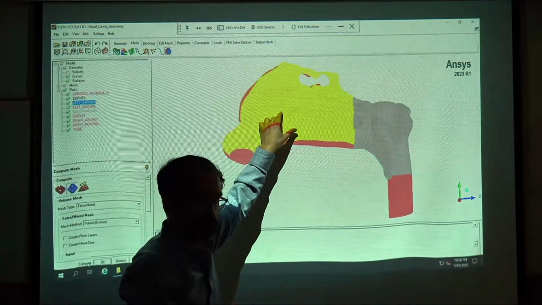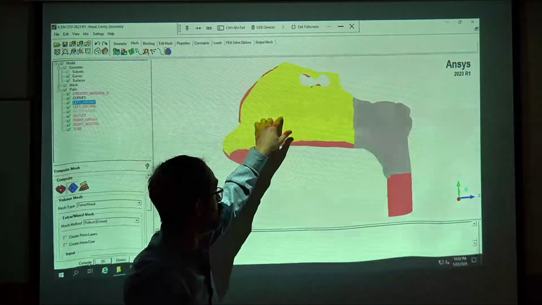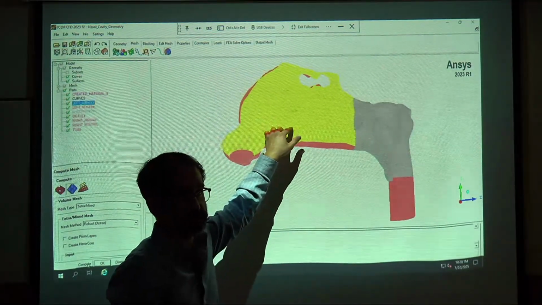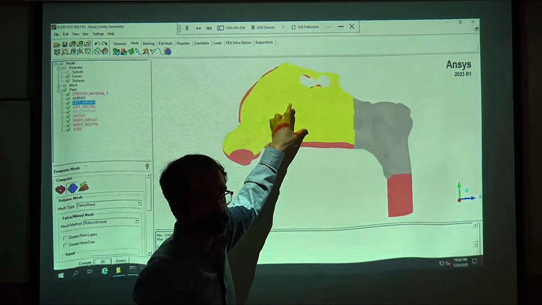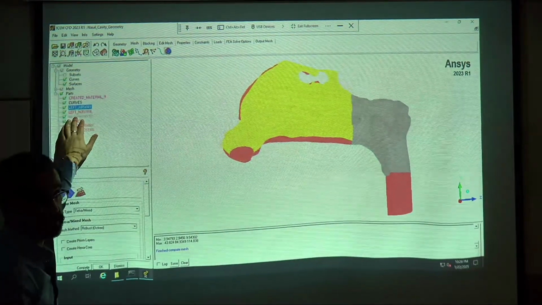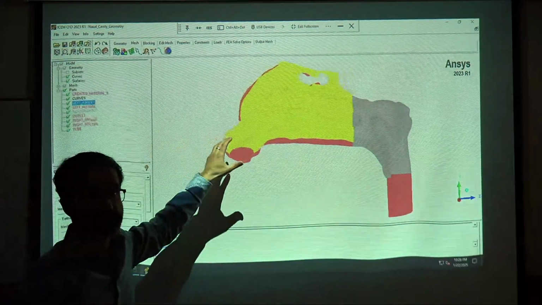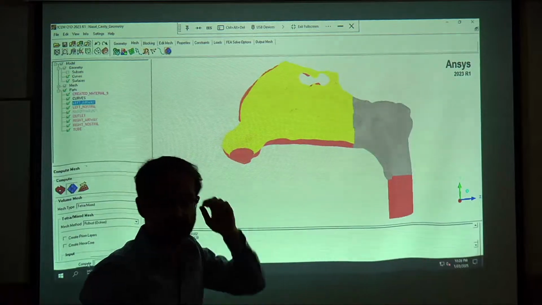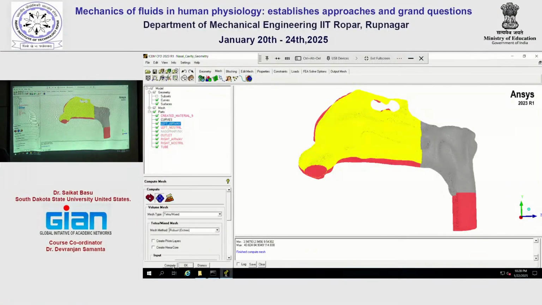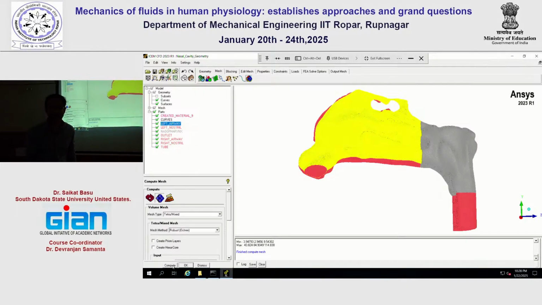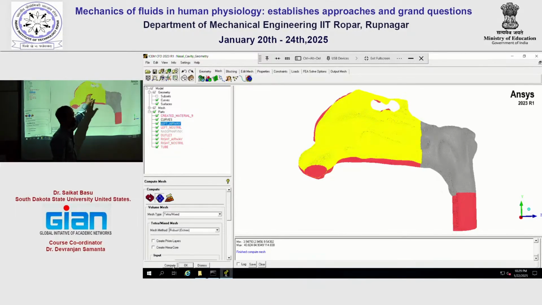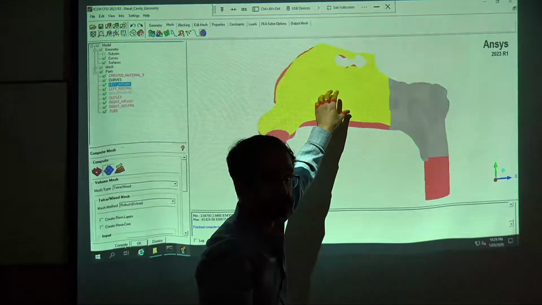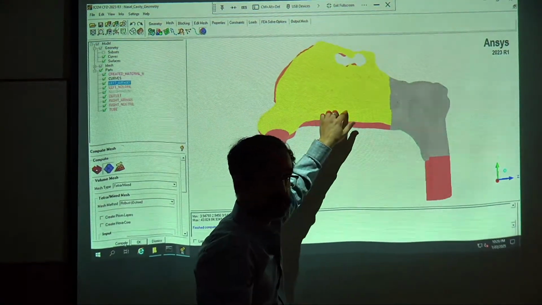So you have to get the geometry into ISM, draw out a curve, and there is a way to do region partition. And you develop that particular region, name it to show up over here. And then that would show up on your Fluent simulation as well. And you can directly get the deposition amount for that region. So for example, when I was doing some more clinical studies where we were trying to figure out drug delivery for sinus inflammation, there the target site is actually here, because if you think about the different sinus cavities, they are draining their fluids right over there. So then we have to develop a region right over here.